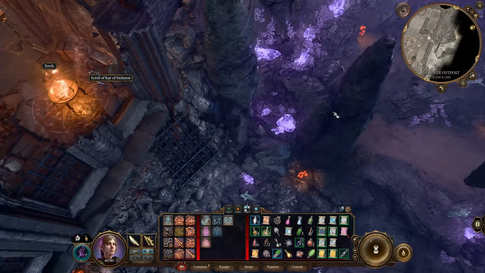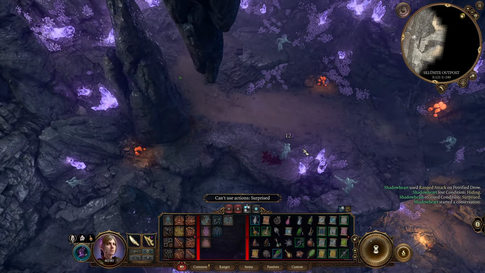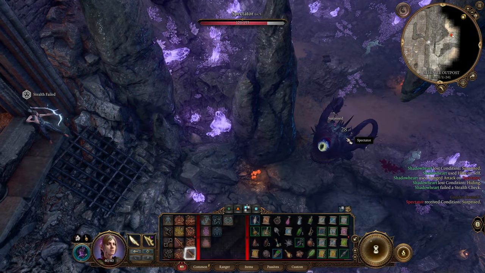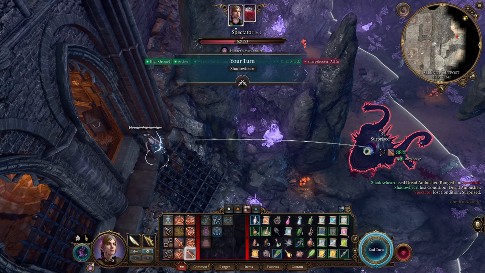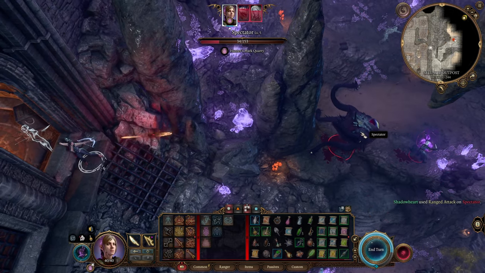A bit risky, but I might do the spectator at level 4. The trick of the spectator fight is to attack the drow from the high ground and not get surprised. In fact, it was Shadowcute that gave the surprise round. We did about 90 damage on turn 1, which isn't bad considering we're only level 4. I used the Dread Ambush at home, and the spectator had no idea.